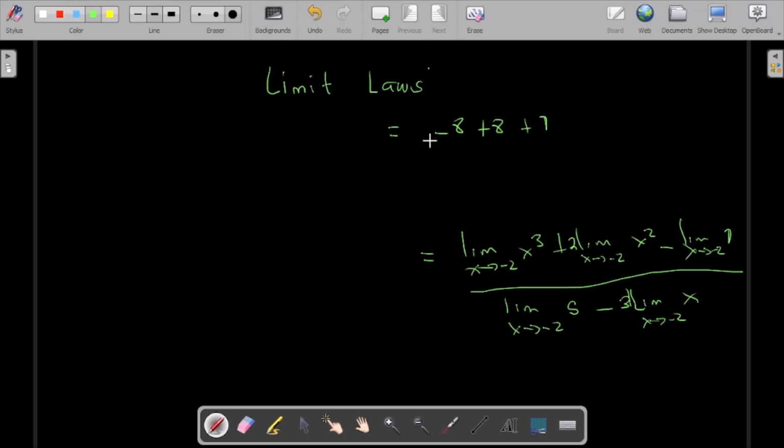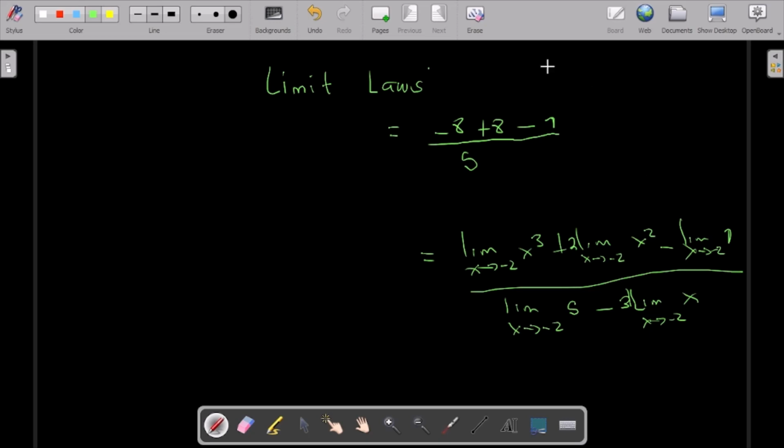All right, now divided by, and now 5 is also a constant, and the limit of a constant as x goes to any a is going to be 5. And the limit here, well, what we're going to do here is we're going to put our minus 2 here. Now what are we going to have? We are going to have minus 2 here. So sorry, here there's a mistake. Now you guys have to forgive me. And we have a minus 1, not a plus 1, but a minus 1. All right, I've corrected the problem.